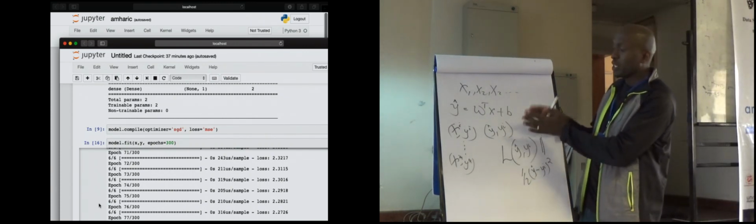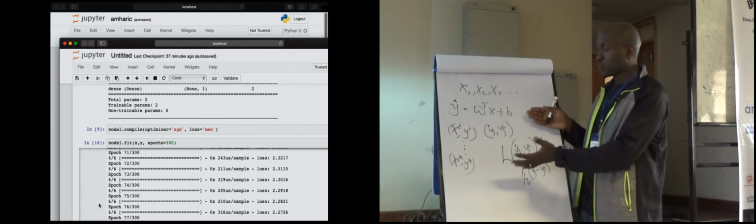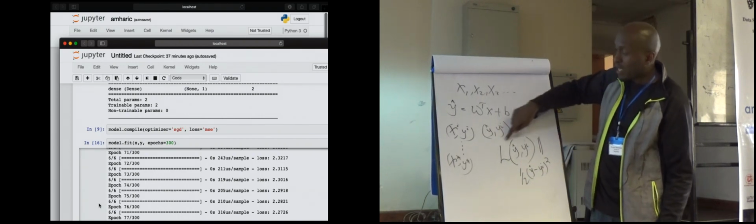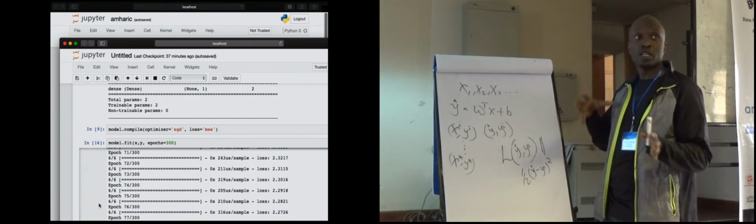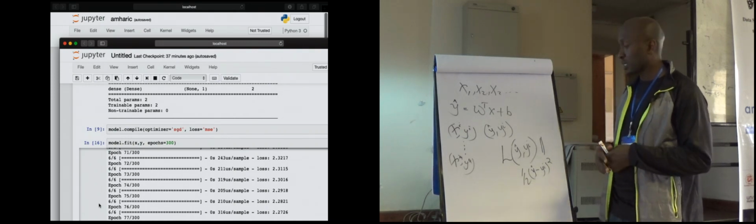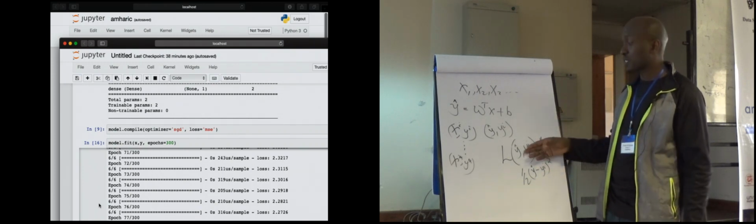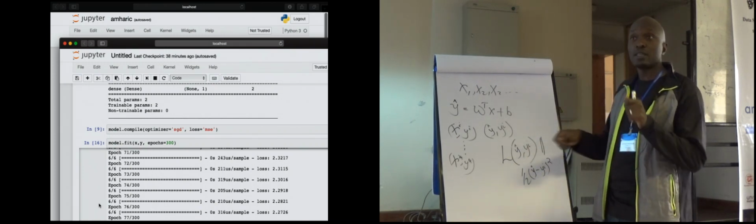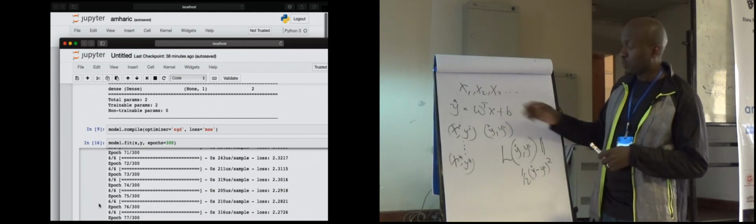So if you're building your own neural network, one idea is really figuring out what loss you need. The loss you choose has a bearing on how well your model gets trained. You can come up with your own loss; it just has to be something that decreases as you improve performance.